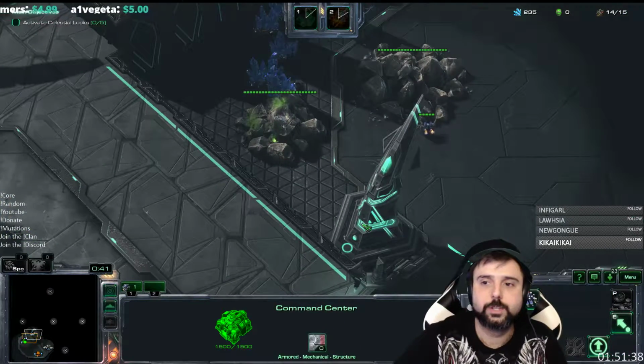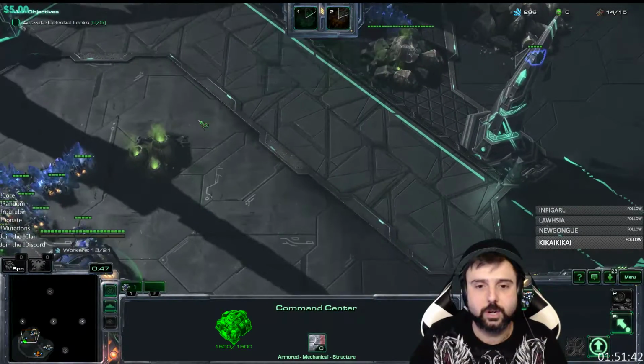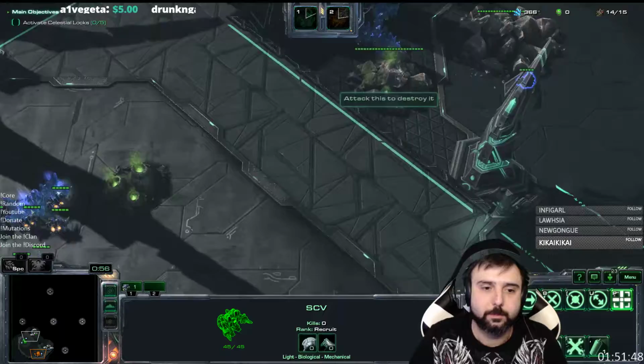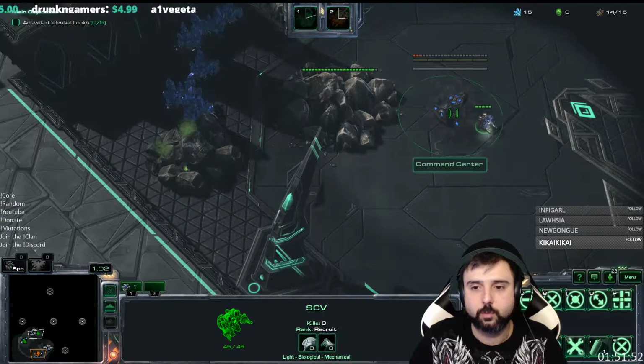Get a third CC before you need to make any units. You're going to have the Banshee airstrike to take care of the rocks. And you always want to move your first or your second SCV over to where your rocks are.